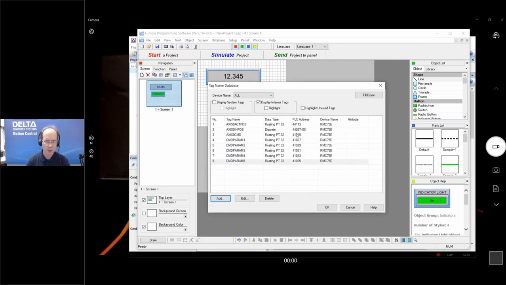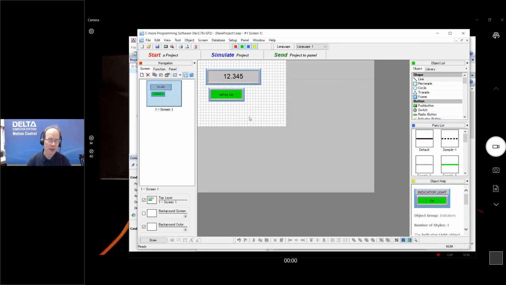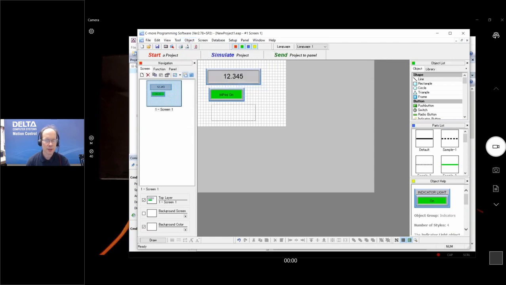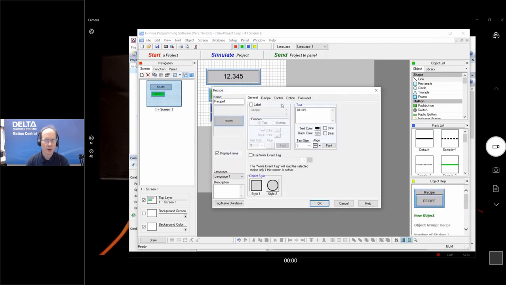We have the command 1025, command parameter 1, 2, 3, 4, 5. This is enough for a move absolute command. If we did a larger command like curve start advanced, we'd need more parameters. But 1025, 27, 29, 31, 33, 35, that looks right. So now we've added those tags, click OK. And on this RMC, we can use an object. Let me see which one it was, a recipe. Let's do a recipe, put that there, and wait a little bit as it pops up.